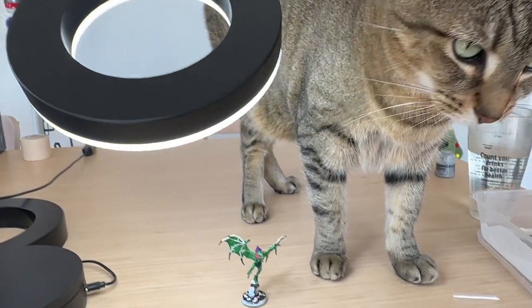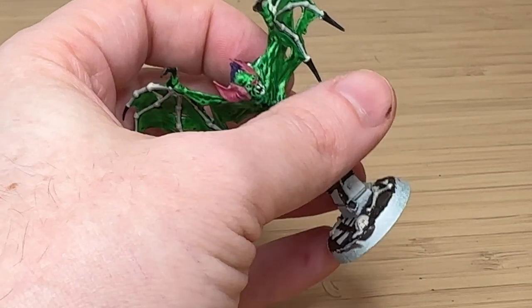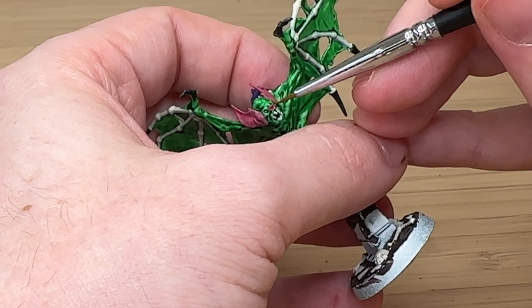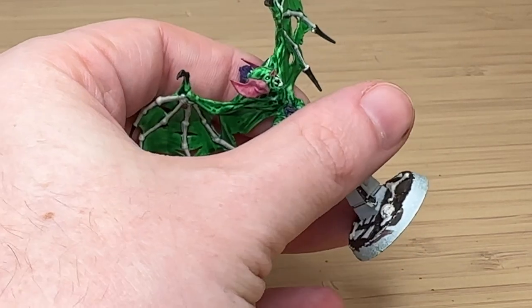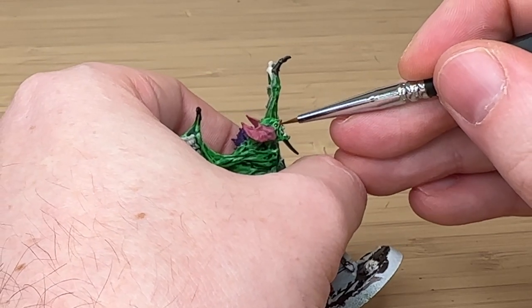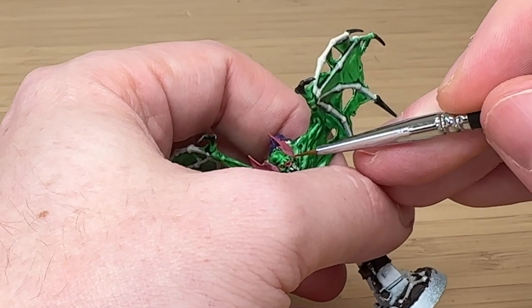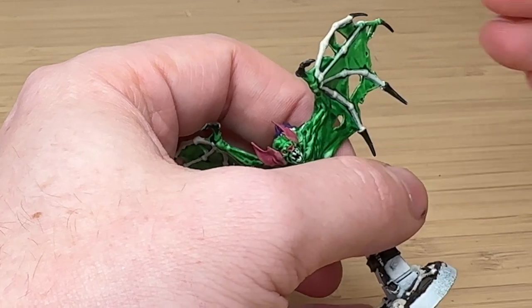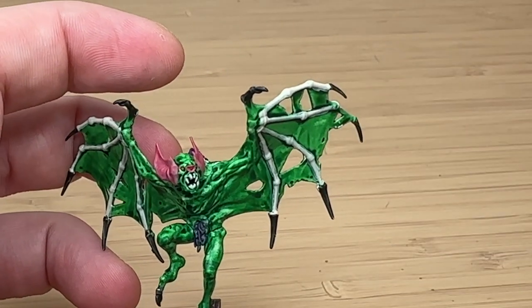Luna, my oldest cat, has decided to check what's up and came to interrupt my painting. After giving her pats, I was using a red paint to paint in the eyes. The eyes actually looked really good with a white dot, and if it were a human model I probably would have left it. But because this is some sort of flesh-eating Kahn Skier, I thought it would make more sense to give him evil red eyes that are kind of piercing and glowing. I'm just trying to dab the smallest little dot into the eye sockets, and I didn't manage to screw it up very much — it kind of looks all right in the end.